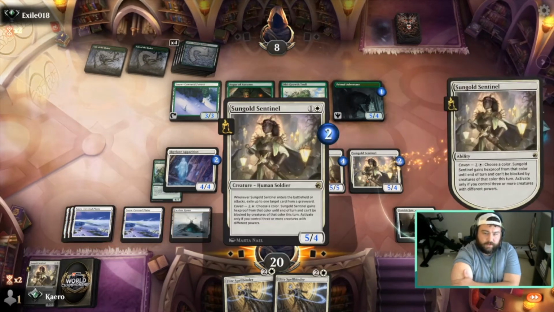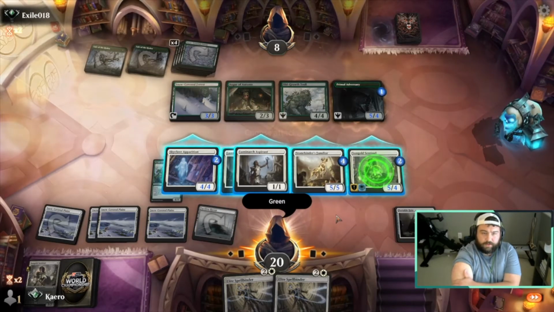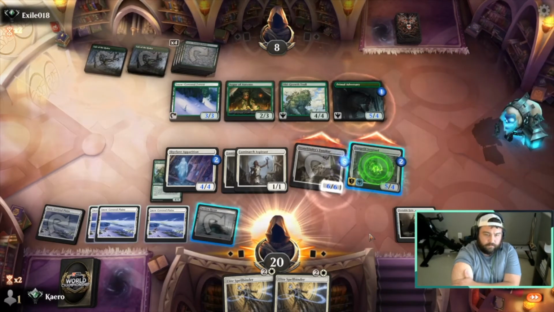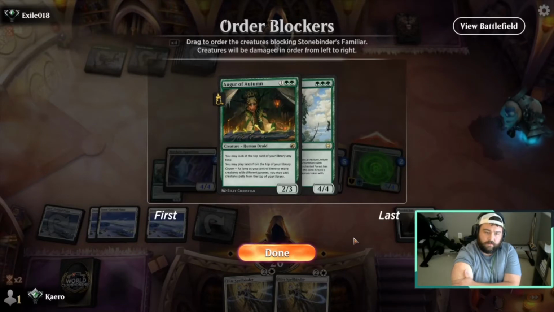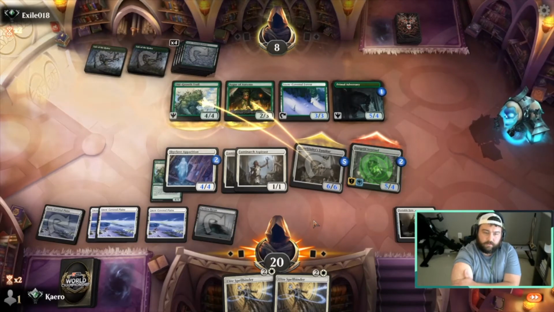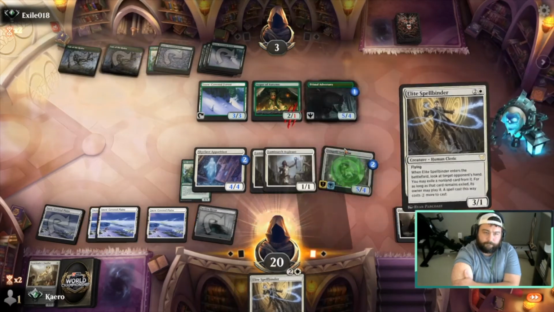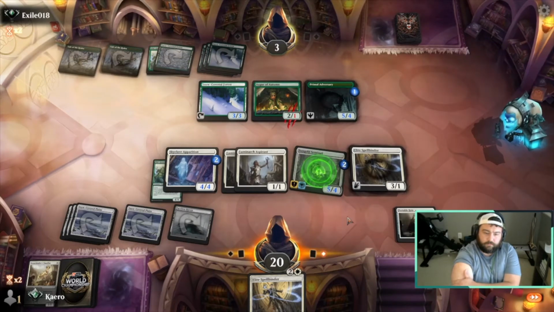We'll still activate this because they will not be able to block with anything but the forest, which is fine because we'll kill it, and we'll just go in with these two. Exile our own thing, make Stonebinder bigger. We're not getting it back, so see what they want to do, and then we'll Spellbinder. Alright, yeah, that's this one. Okay, let's see what they draw.